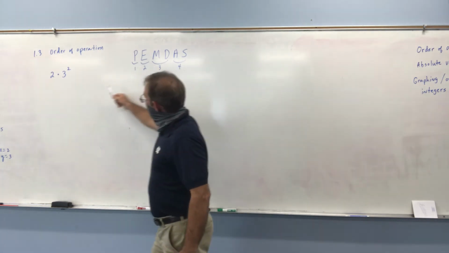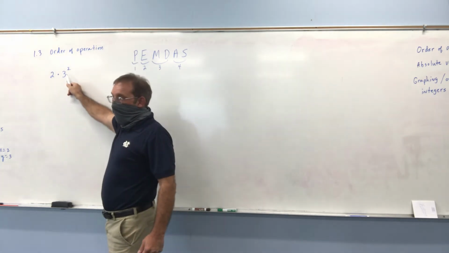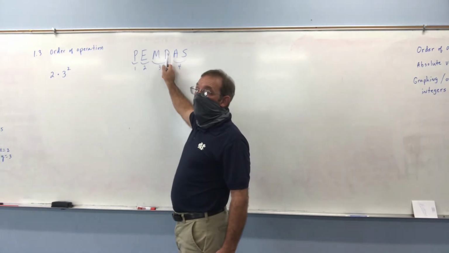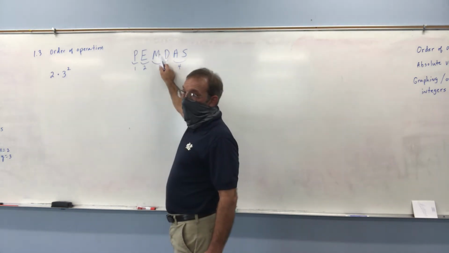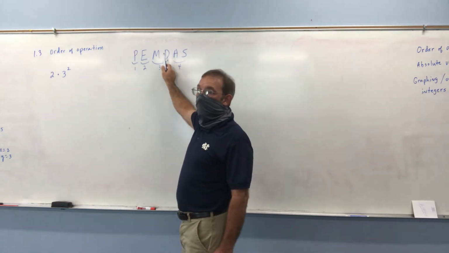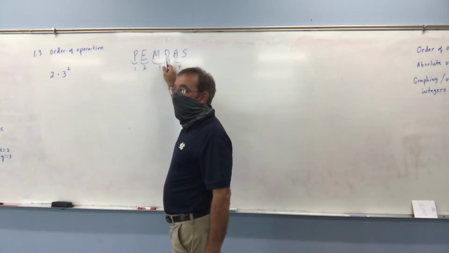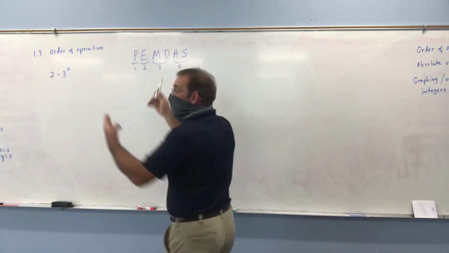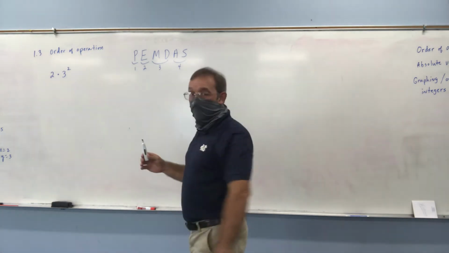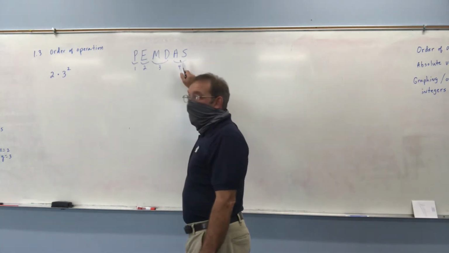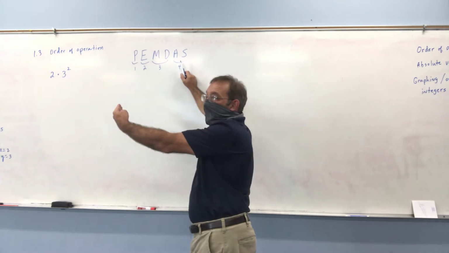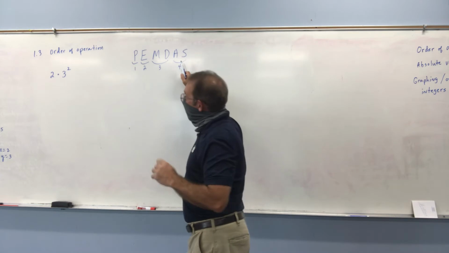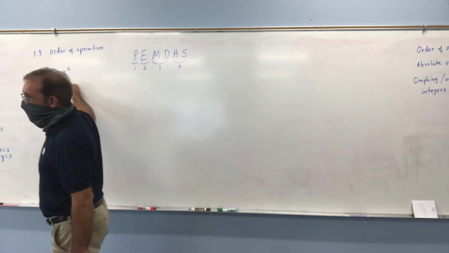Next is exponents, like we're going to have in this problem. Then we do multiplying and dividing. Notice that's got 2 things in it. How do you know which one to do first? Well, what do you think? Whichever comes first in the problem. Yeah, we're moving left to right, whichever one comes first. Same with adding and subtracting. They're a tie also, so as you move left to right, it's whichever one you get to first. Okay?